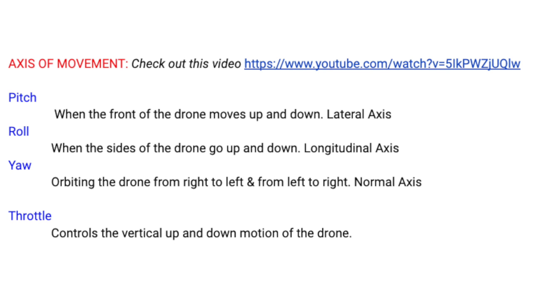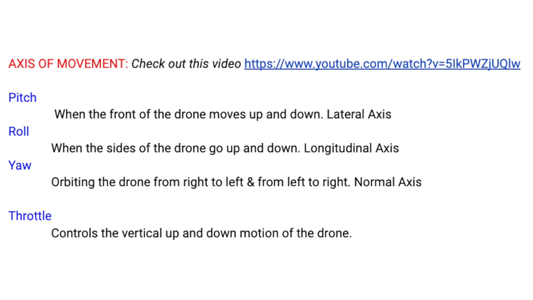And last but certainly not least, we're going to look at the axis of movement. Now these are all aviation terms. We have pitch, roll, yaw, and throttle. In class, we're going to watch the YouTube link above. It can be found on the Google Doc that I sent you with these terms. So if you're not in class, definitely watch it. And of course, all these examples I'm going to show you with actual drone footage so you get an idea.